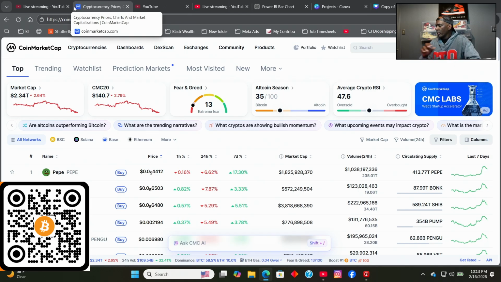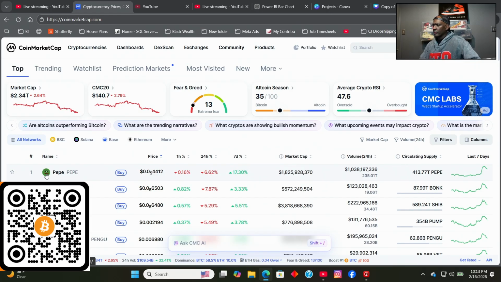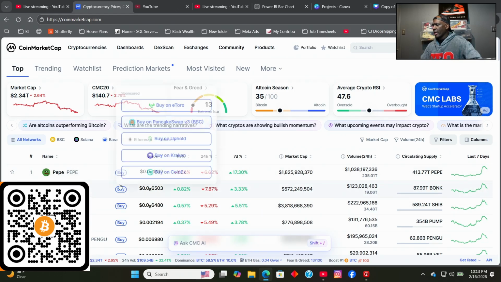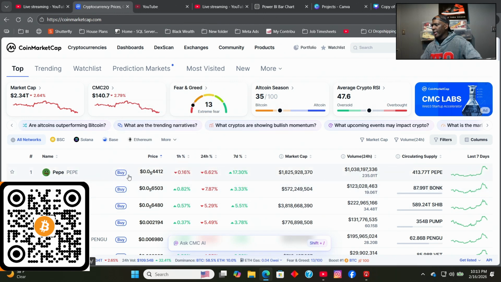Basically what it's given us is the ticker. As we can see here, it's given us the ticker for the particular crypto. It's giving us the name of the crypto. It's telling us where we're buying it. We could buy it on Base. I'm not a real big crypto guy. I'm just using it because there's a lot of data involved. I do have a wallet.